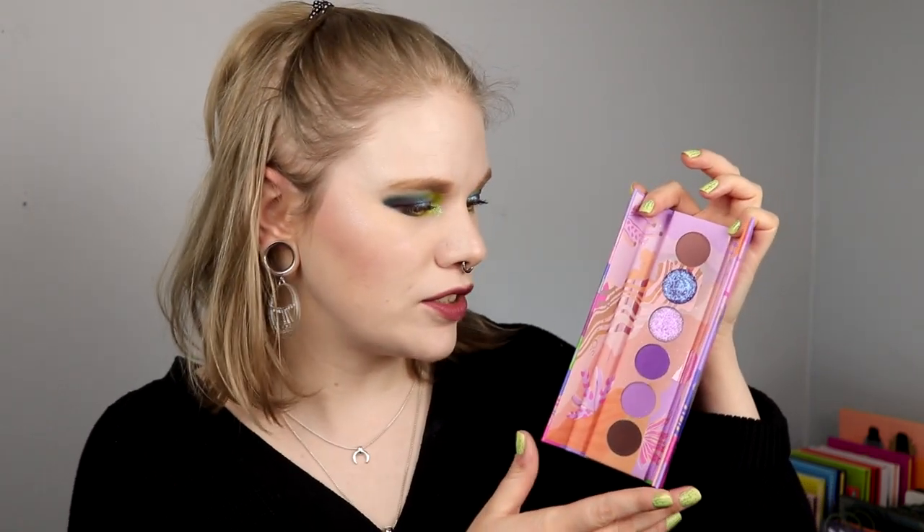I got nine palettes from Kaleidos total. In eighth place is actually Futurism 6, Lunar Lavender. This is a little of the same thing — purple is not really my thing, though it's starting to be. The two purple palettes are kind of similar, and I wish this one wasn't too brown. Other than that, it is a good palette. The reason Sashimi City and Lunar Lavender are at the bottom is because the shimmers are more like sheer duochromes, and I like more intense shimmers. I think this is a beginner-friendly purple palette.